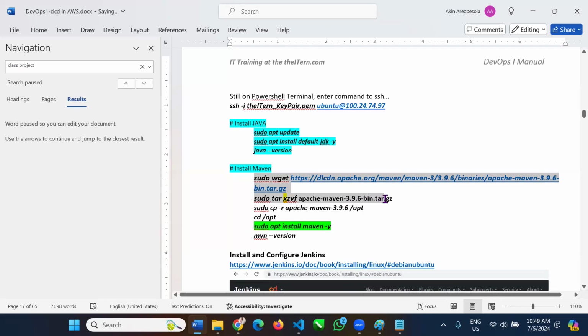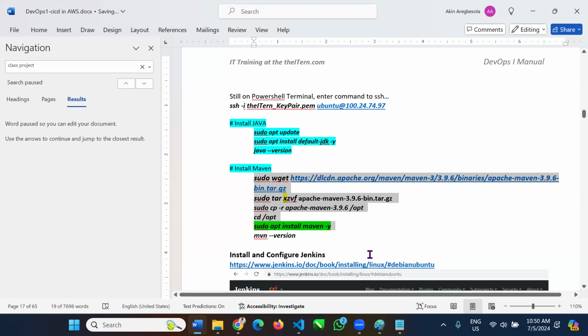And then we're going to say, after you have downloaded the Maven, unpack it from the carton. It's called extraction. We extract it. And once you have extracted the Maven application, put it in the directory where Java and Jenkins would always look for it. Create a room for itself and put it in the room. And then once you have done that, and the raw file is in the room, you may now install Maven. Right? So that's the meaning of these commands that I've highlighted.